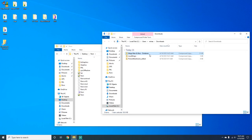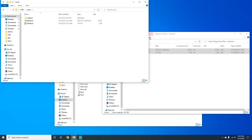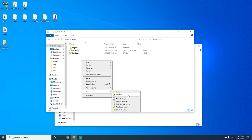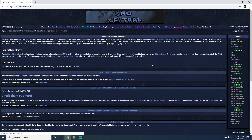And move these files into music. A lot of times what I do is I actually just label them by level, so 105 is the level that we're editing, right? So, label them by level. If you have the program, I think it's on SMW Central, you can actually play these. I think it's SPC 700, if I remember right.